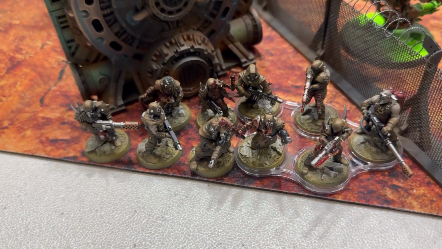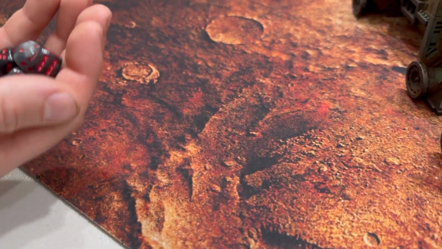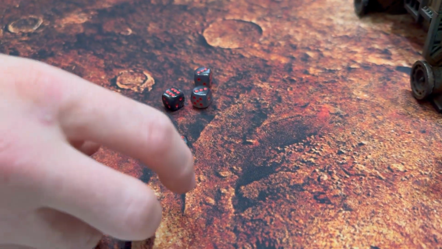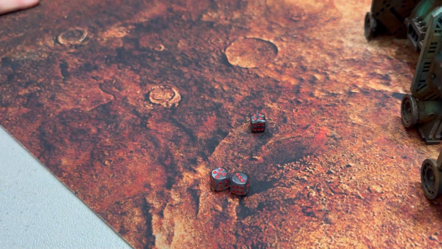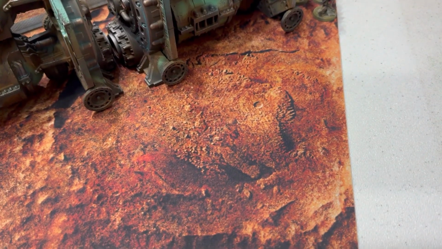Hoping for some cheeky, devastating wounds. The Onslaught Gatling Cannon hitting on 3s. 2 misses. Yes, 2 misses. And then wounding on 3s. So that's 3 wounds. With cover, 3 saves on the cultist.